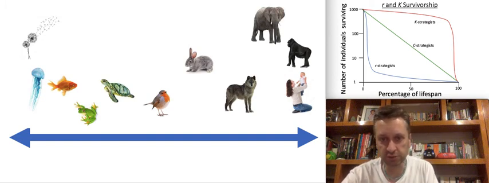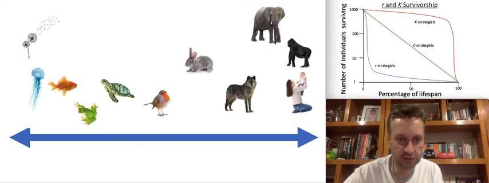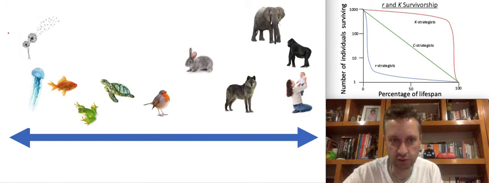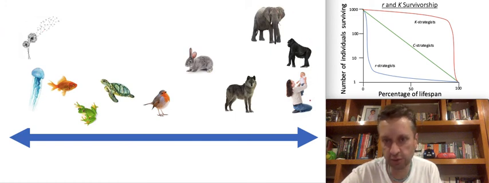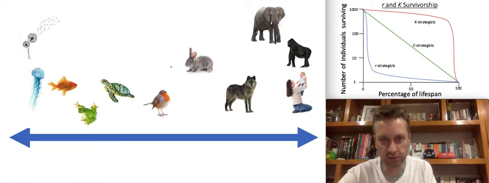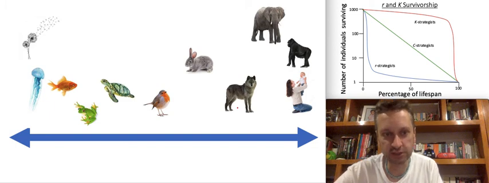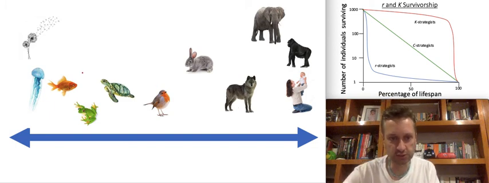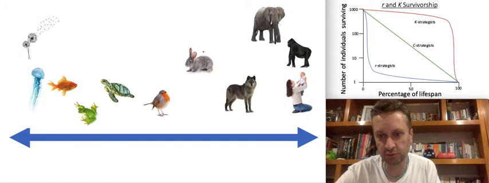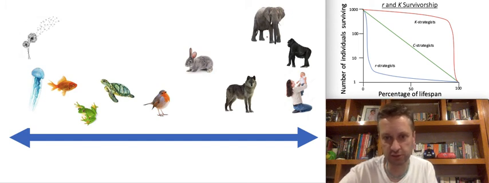Okay, so if I just return back to my little diagram before, you probably now realise why I've put this arrow on the bottom. I said that on the left-hand side we've got the true R species, on the right-hand side we've got the true K species. But the only true R and K species are the ones that are on the left or the ones that are on the right. Pretty much all living things are on this continuum where they're neither really strong K species or really strong R species, which is why I've kind of put them on this continuum. For example, rabbits are mammals, and we'd say they're a K species, but they don't give as much parental care for as long a time as something like an elephant or a gorilla.